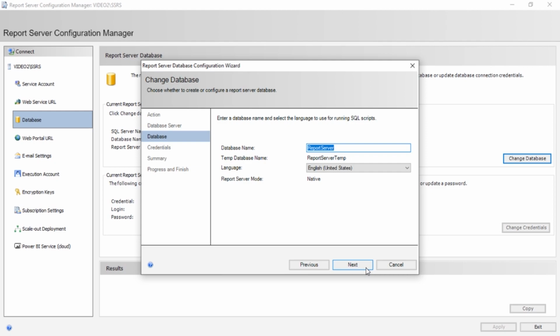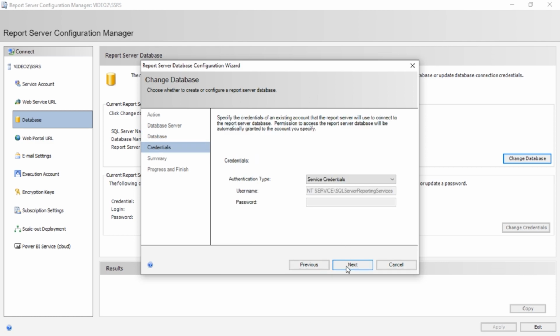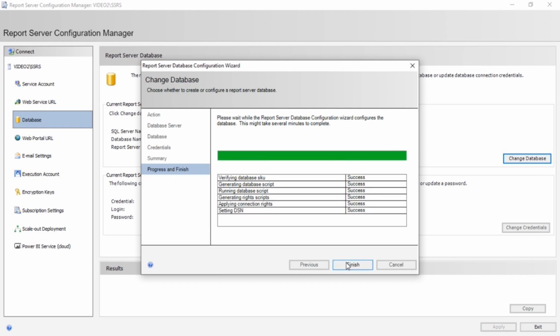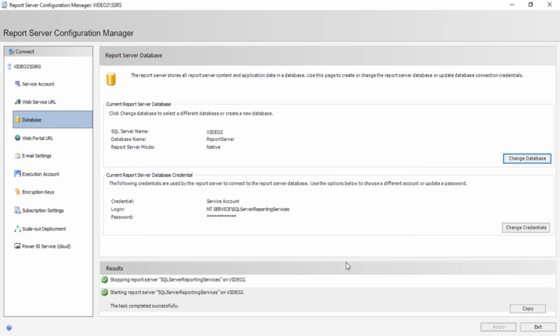And then what do you want to name the report database? I'm going to leave it as report server, and it's going to create a report server temp as well. So I'm just going to leave the defaults. I'm also going to say use the default service account here. So I'm going to let that go. And into summary, and then next, and finish. It's very quick here. It's going through this process. It's just creating those database scripts. When we install our SQL Server Management Studio and we connect to our SQL Server database engine, we'll see these databases in there now. But for now, I'm going to go ahead and hit finish.